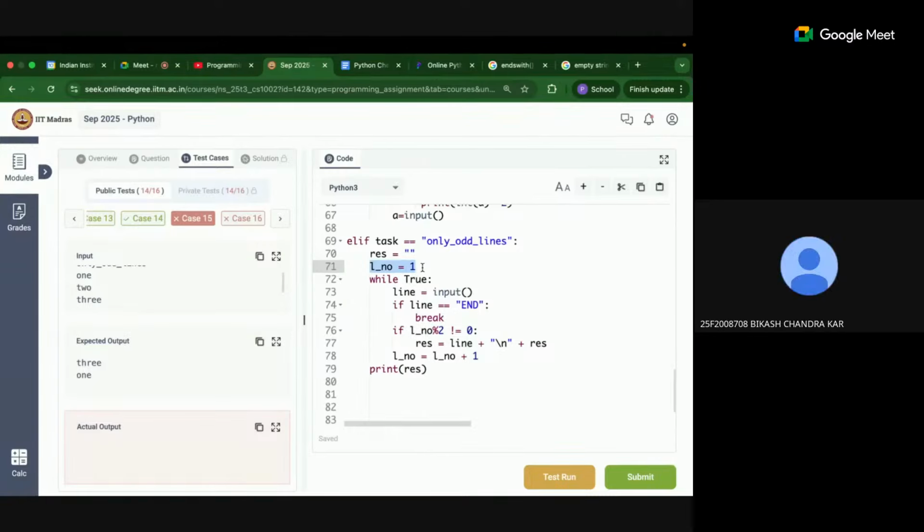Ma'am, it means we have to count the number of inputs we have in the script. We don't have the input count, right? They won't tell us we are going to give 4. They are assuming that we will be using a while loop, and we have to have a variable that will count how many times I put the input inside the script. Correct, this will count it.